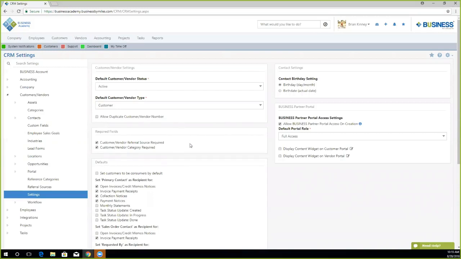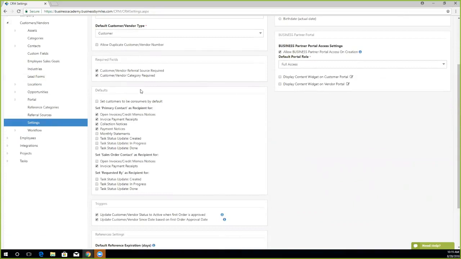And that'll not only make my reports more accurate, but it'll also make my communication more accurate because I can send multi-touch emails based on those categories. And we'll get into both of those things a little later on and how categories can really help you become more effective in your communication with customers. I'd also like to point out at this time that that is something that we're tackling in another business academy session, and that will be held next Tuesday. So stay tuned for that as well to get more in deep with multi-touches and communicating.